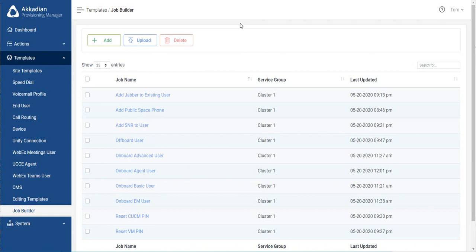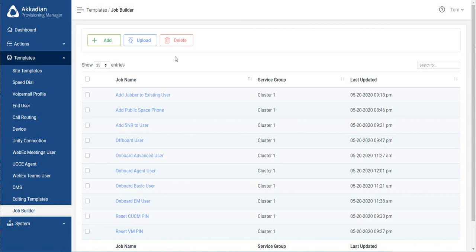Well, you can't really do that for something like a common area phone or a video device or something that might not be associated with an end user. So now, how do you do that? Well, we can build delete jobs that typically can facilitate any environment. And you can have multiple offboard, multiple delete jobs in your environment to facilitate all those issues. Now, the goal is to try to create as few jobs as possible to make it very simple for you to go in and actually remove data that's no longer used in your system.